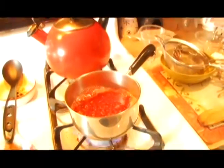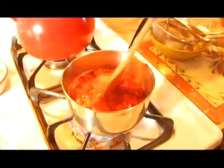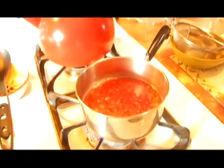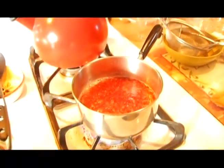Cherries seem to be the hardest ones to grind up. So as you can see, we are working on just mixing it around and letting the raspberries cook down a bit and turn it into a delicious syrup. Now, one variation you can do if you are making cherries is what?